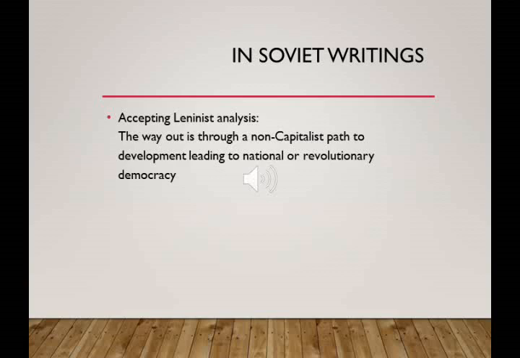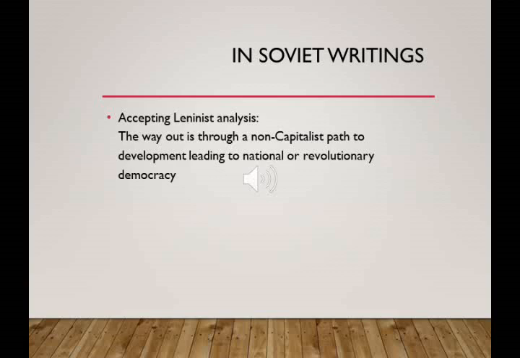They should try to strengthen their economic independence by promoting national control over economic resources, and they would try also to push for industrialization in these countries with the support of the Soviet Union, and they would pursue an independent foreign policy. They would adopt a policy of neutrality between the two major powers, or non-alignment. This they would call national democracy or revolutionary democracy.